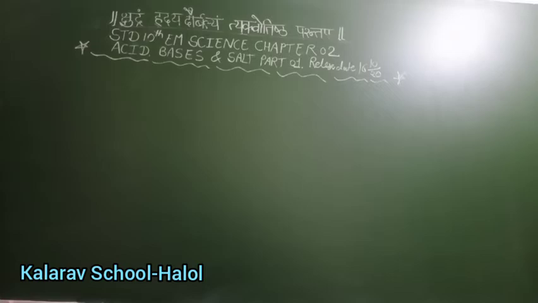Now the next question: how do acid and base react with metal? What happens when acid or base reacts with metal? So one activity is given here. This activity needs teacher assistance. Means if we were in school, we would definitely do this work in the laboratory. Set up the apparatus as shown in the figure.